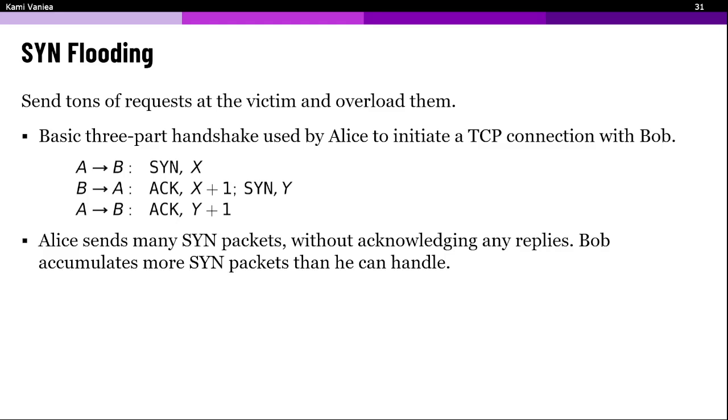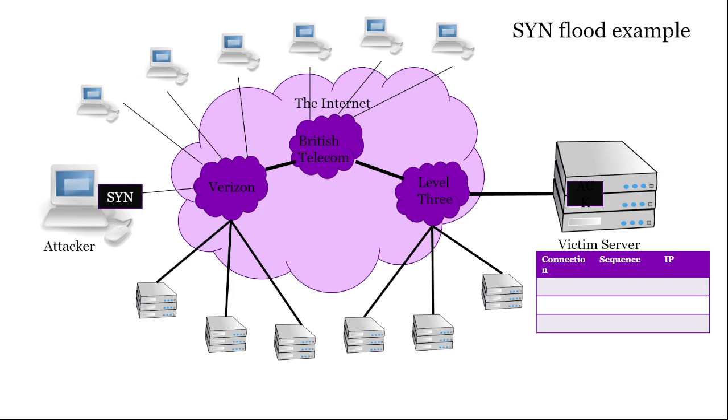So the idea is that Alice just sends a whole mess of SYN connections at the server. The server has an internal table about all the connections it's currently managing. That table is finite. It's large, but it's finite. And if I just fill it up, what happens to the next connection that comes in? It gets dropped. So that looks, broadly speaking, like this.